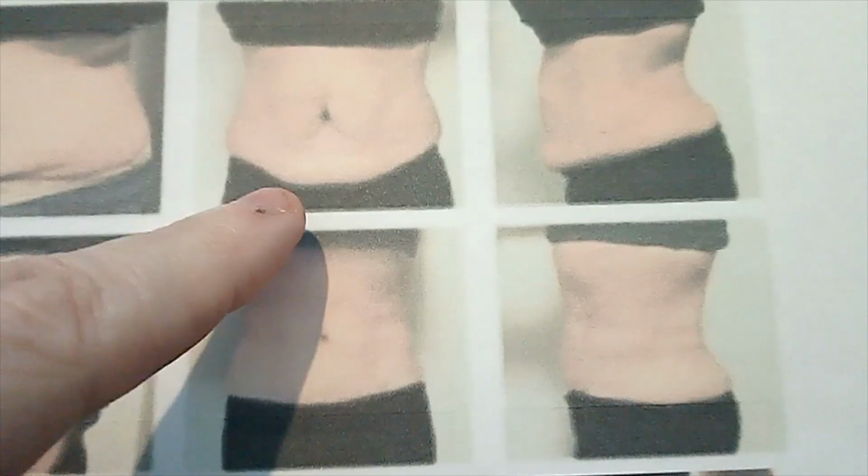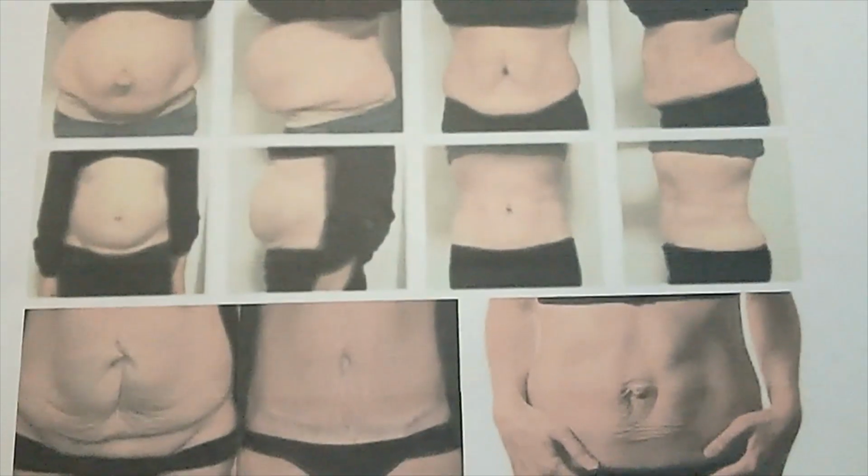In some of these more protruding stomach shapes, it may not be immediately obvious that there is a separation there. It may even look reasonably flat, but just look like loose muscle, and you may not see that obvious gap. Or you may get a crease-like appearance where the surrounding tissue is very loose and sagging, where it's been stretched, and then it may just form a kind of crease in the middle. So, quite a few different appearances.